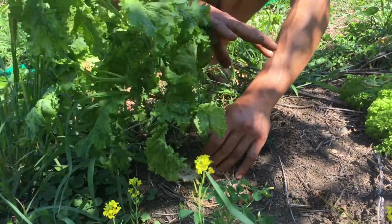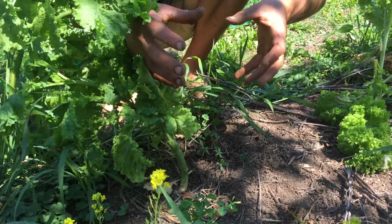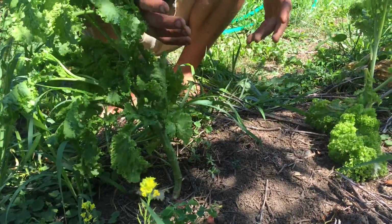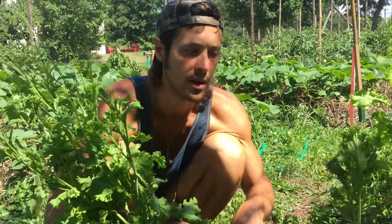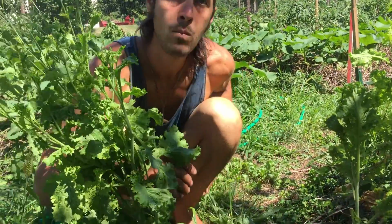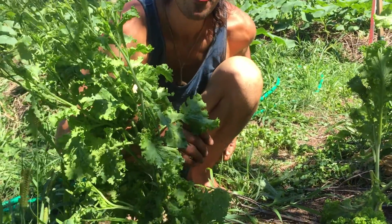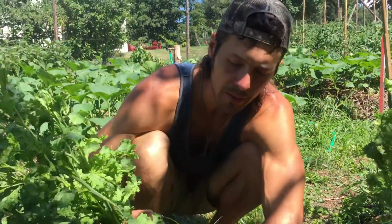So I'm going to leave that and then just kind of use my hands to bring up the grasses and the soil and the purslane and things that are in here, to unhinge them a little bit, and I'm going to leave them right down on top of the soil so that they remain as a mulch on top of the soil. So even if people have plants that are not producing, they should leave them in because they're feeding the soil underneath? Yes, that's what I do.